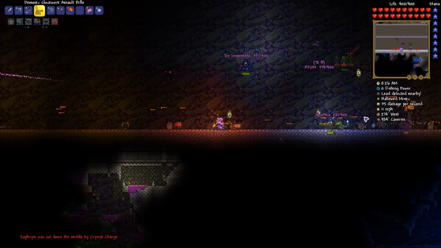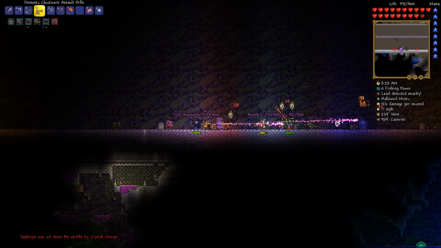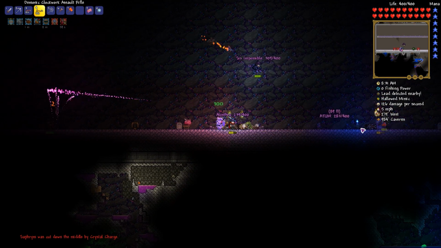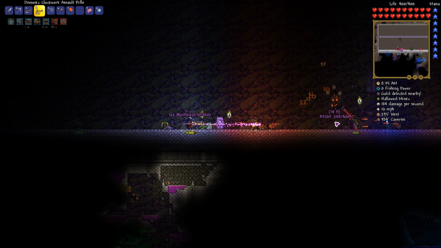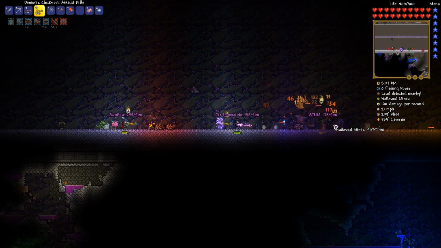And also, when he stops moving, he will start reflecting your attacks. So you're not going to want to hit him when his HP bar disappears. Every single one of these we kill is going to drop a special item.